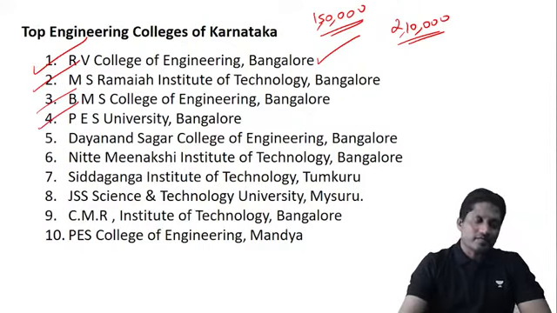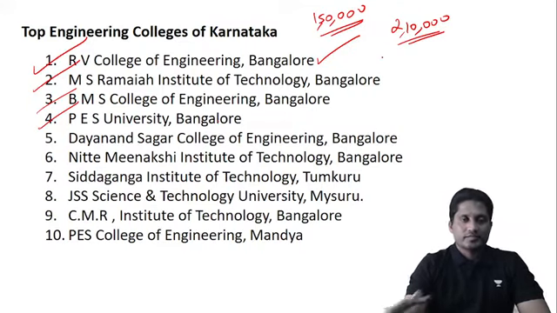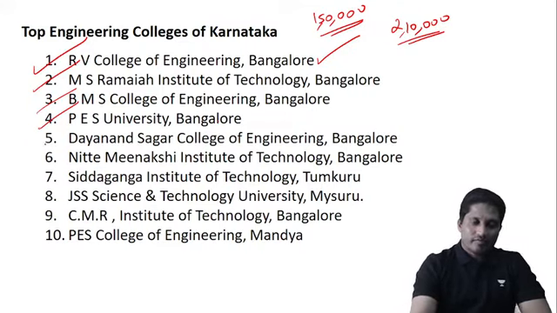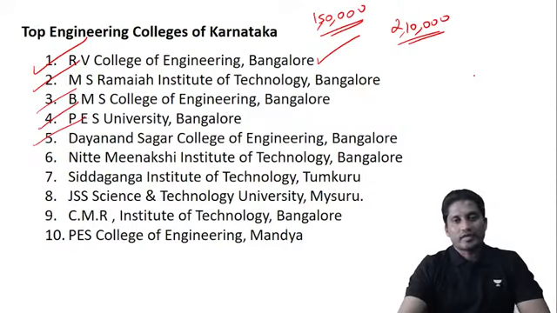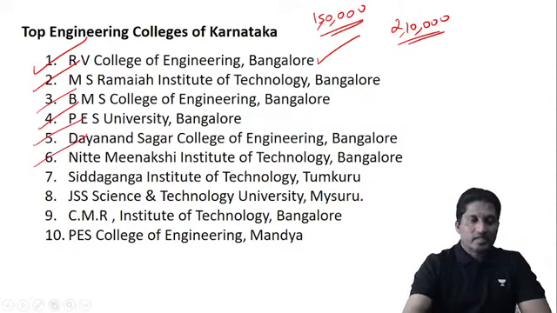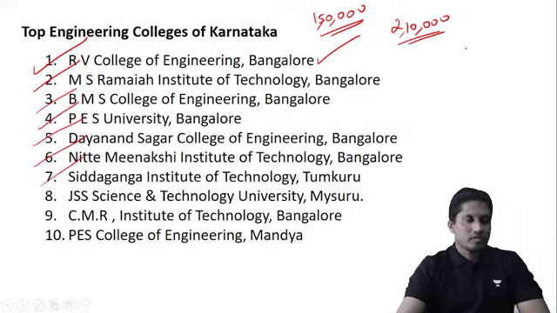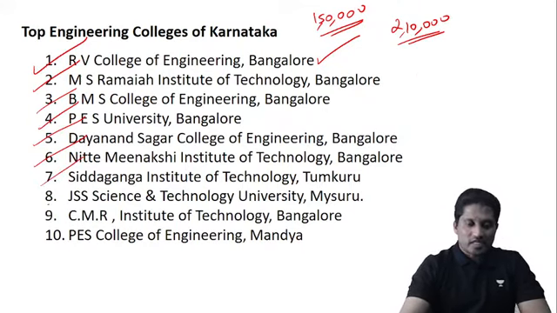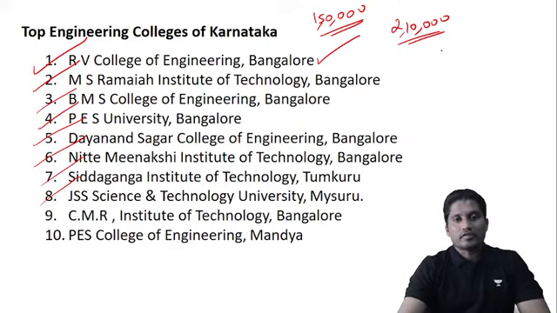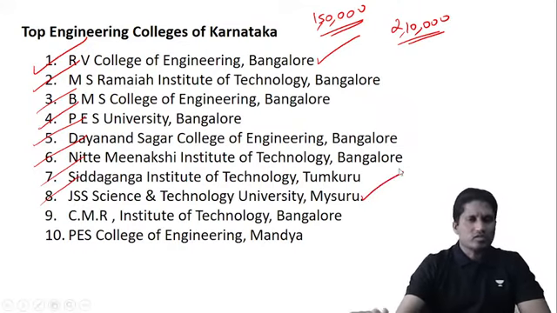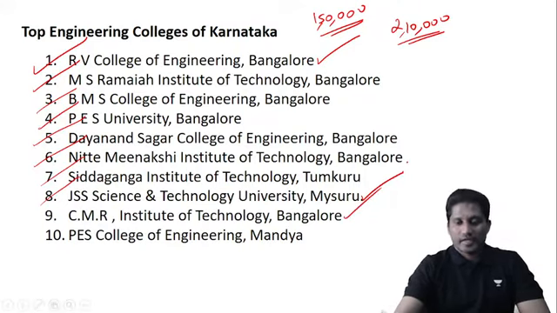In fact, PES is having their own exam, but their fees structure is different. But if you go through KCET, PES fees will be less. And then you have Dayanand Sagar College of Engineering, then Nitte Meenakshi College of Engineering, Siddhaganga Institute of Technology, which is in Tumkuru. All right, JSS Science and Technology University, Mysore. This JSS is also one of the top colleges. Then CMR Institute of Technology, PS College of Engineering, Mandya.